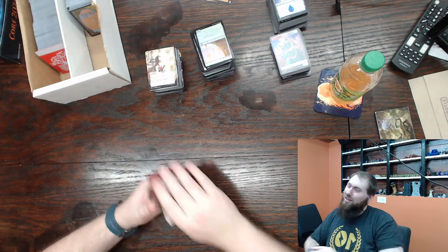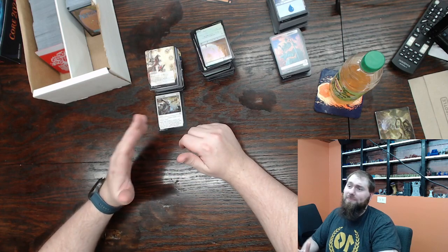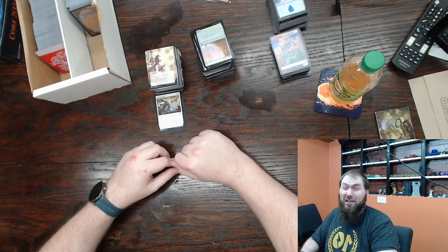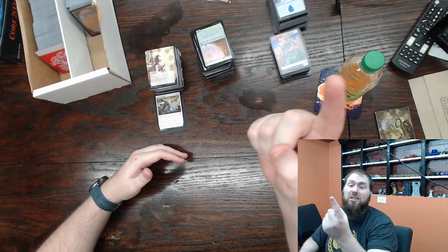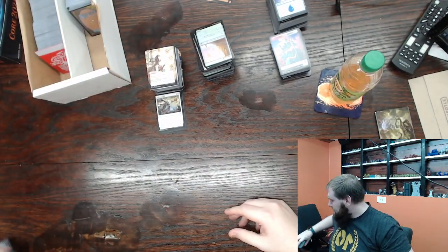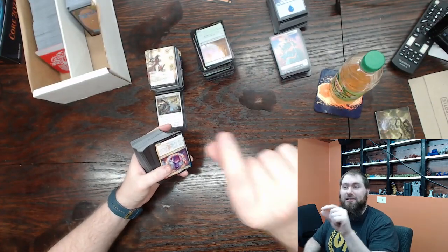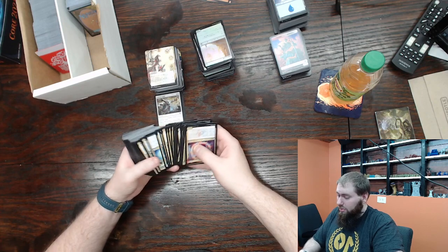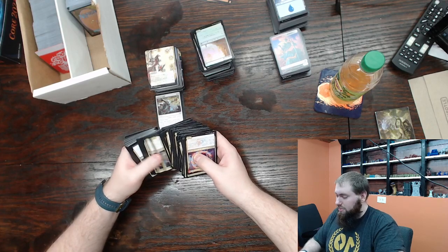Now, of course, the equipment is another story. That's not quite so much. If you want the legendary equipment, they're anywhere between 30, 40, 50, 150. I don't know if they're more than that in unlimited, but the thing is you only do need 1. Truthfully, you only need 1 because it doesn't get shuffled into the deck. So unlike in Commander and Magic the Gathering, you will not need them more than 1 because you can put them in hard cases and use them in whatever deck you need to use them in. So you only need 1, which is a really cool thing. And I really do truthfully think that it can be done very cheaply.